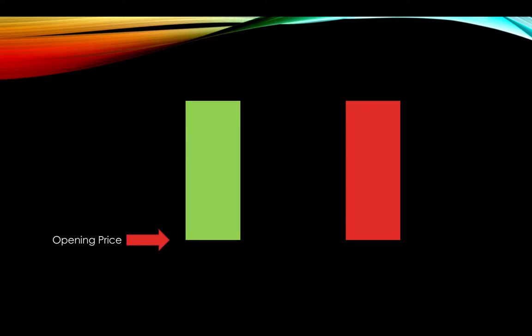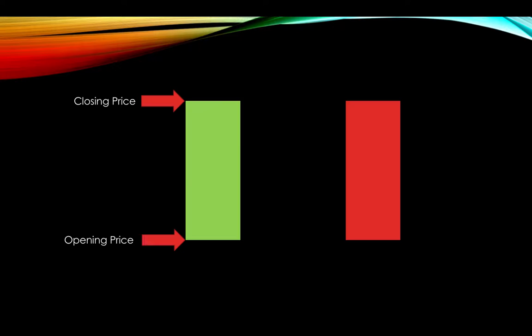Here's the opening price for the green when we talk about a candlestick. When the stock market opens and people buy and sell stocks, when people invest, it starts off at a certain price. When people buy in volume at a price, say $5, at the end of the day at 4 o'clock in the afternoon, it'll close at a higher price. So instead of $5, let's say it's $6. There was growth between the opening price and the closing price.